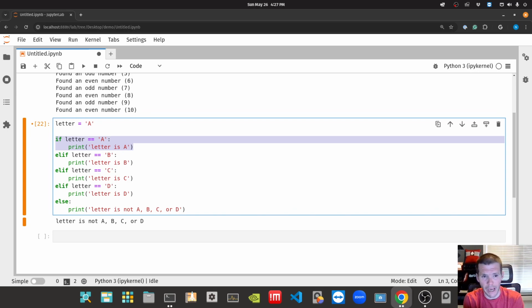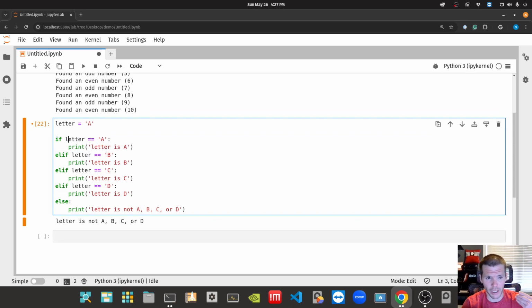In this case, we're just looking, hey, is this thing equal to this? But you might actually be checking some type of mathematical expression, right? That could be computationally expensive. And you don't want to check a bunch of computationally expensive things just to get to the most common case at the bottom. So do that at the beginning.